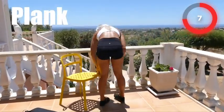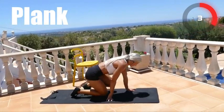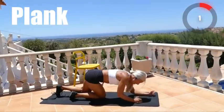On the floor, let's do a plank. 3, 2, 1, go!